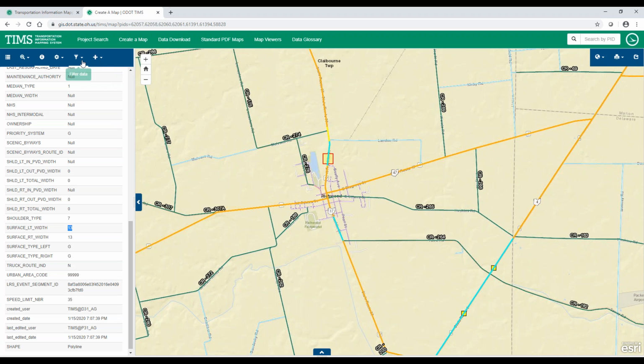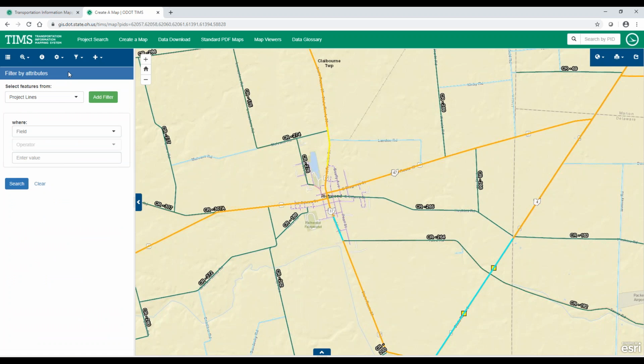So in order to do that, we could use our filter tools. And I'm back at the toolbar and the funnel-shaped icon, Filter Data. I'm going to click the drop-down list and filter by attributes. And again, I'll pick from the layers that I have turned on. So I'll pick roadway inventory. And I know the field that I'm looking for now. So I can filter that out just by typing, and then I'll search, let's do the left width is at least 13.